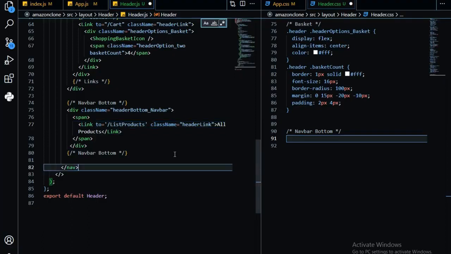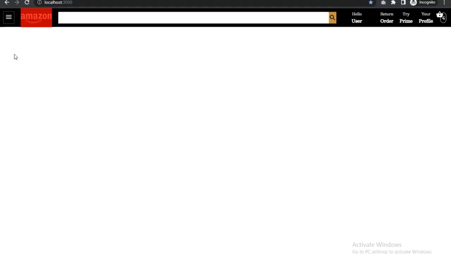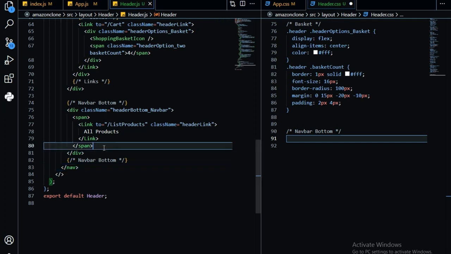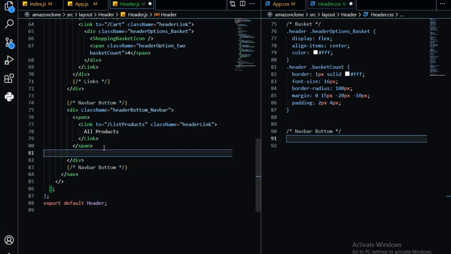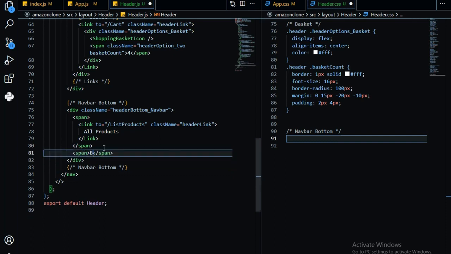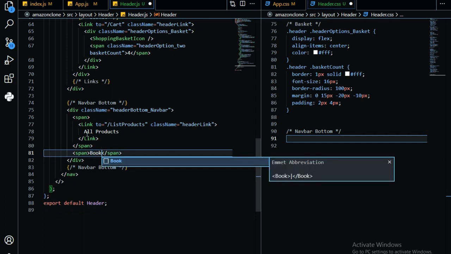list product, inside it all products, and I'm going to take a class name of header link. For that I'm going to copy this, and paste it here, header link, and yeah, everything going well.